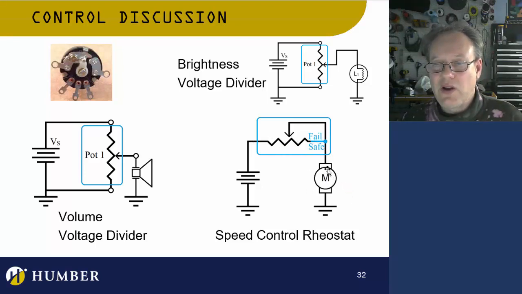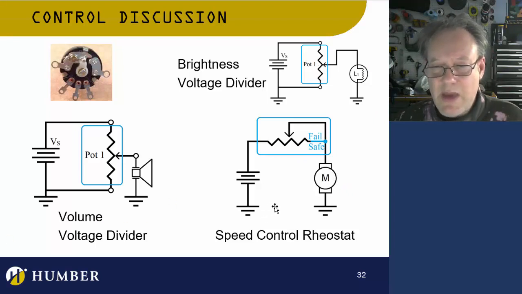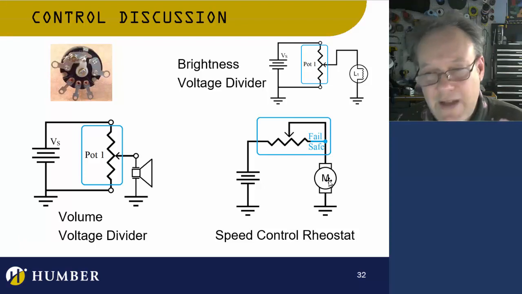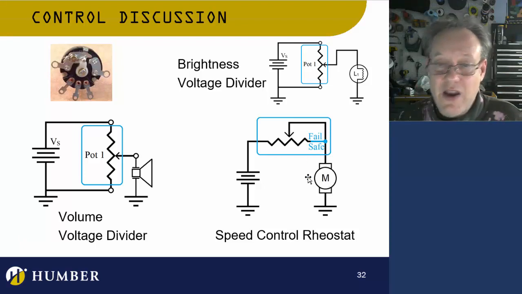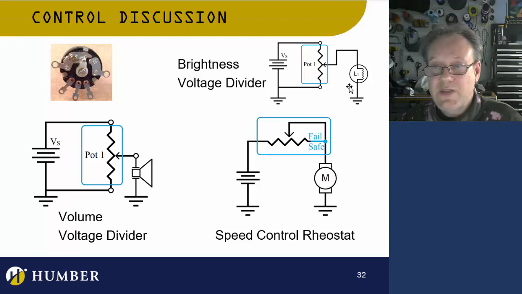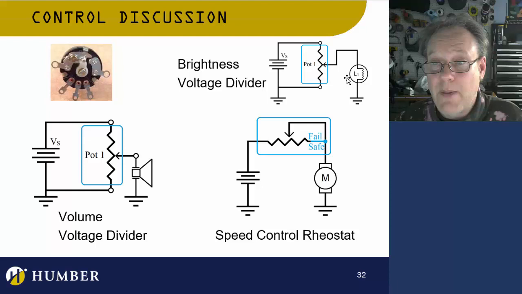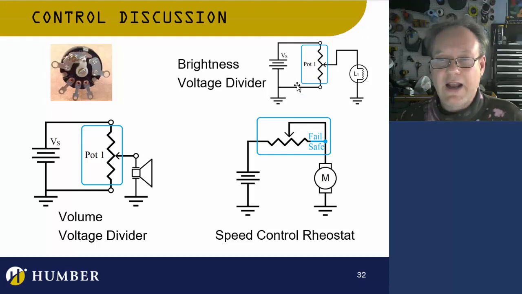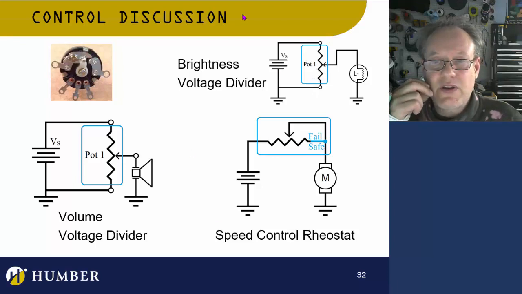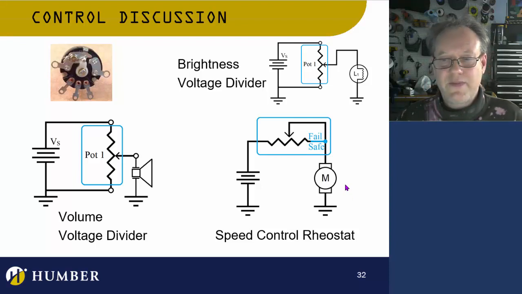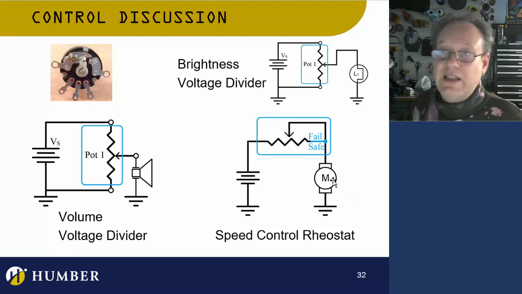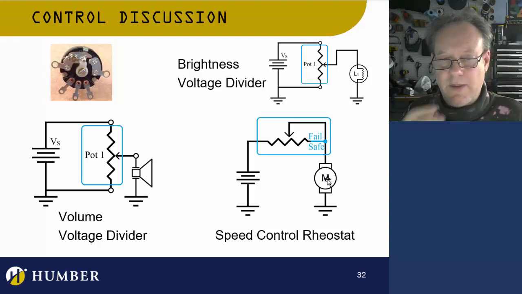Now, generally we don't control things with pots directly that are drawing a lot of current. Maybe this motor is a 1/2 amp motor. Anything more than that, and I'm going to need another way to control this, especially if this lamp draws a lot of current, like a 100-watt lamp. I might not use a pot to do that directly. There'd be a more complicated circuit. Again, we use voltage dividers and potentiometers to control loads that don't have really low resistance. And you'll see in Ohm's law what I'm talking about.